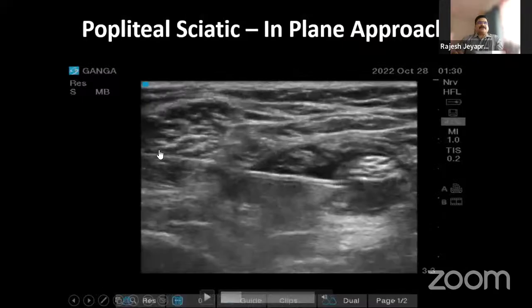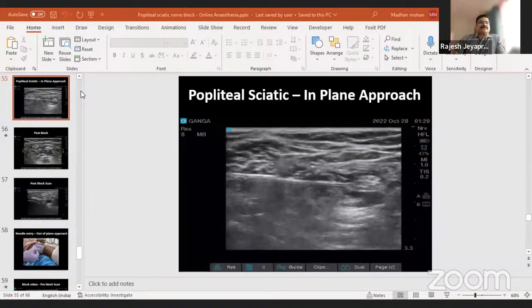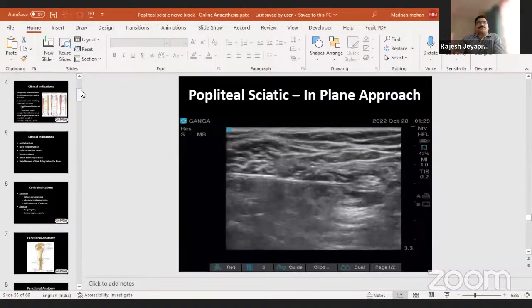Shall we move ahead with session 3, the last session, about popliteal sciatic nerve block, which is a very commonly practiced nerve block, and we should know it in and out because we are getting a lot of high risk patients, especially with diabetic foot and multiple comorbidities, and the solution will be a popliteal sciatic nerve block. That will be dealt with by Dr. Vinod Kumar, consultant from Ganga Hospital, Coimbatore. Over to you, Dr. Vinod.